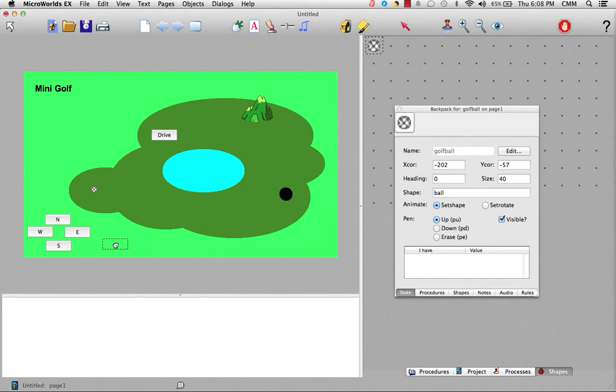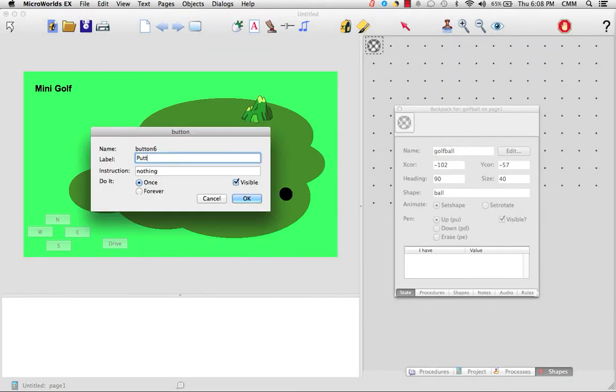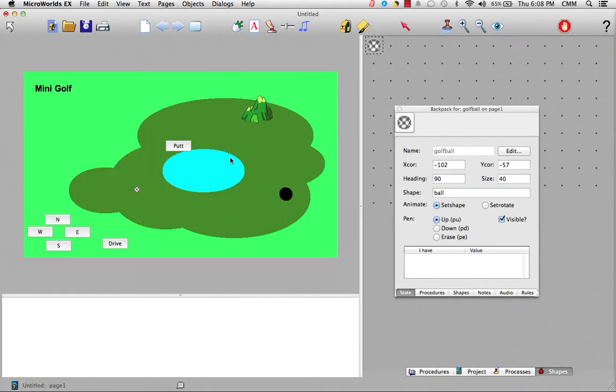So for instance, if I press the east button, you'll notice that the heading of the golf ball changes to 90, that is east. And then if I press drive, it moves 100 pixels at a speed of 0.2. You can adjust that speed in order to make it look just the way you want. Let's make a mid-range hit. That will be putt. Speak only to the golf ball. Glide 20. Usually putts move at a little bit slower speed, so instead of 0.2, let's do 0.02. Let's see what a putt looks like, a little slower.